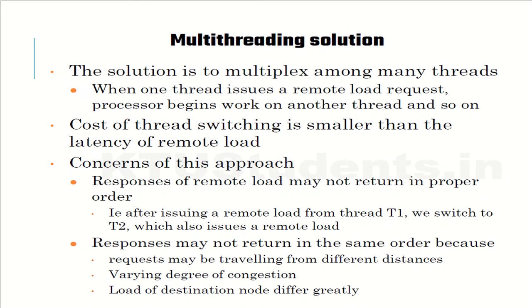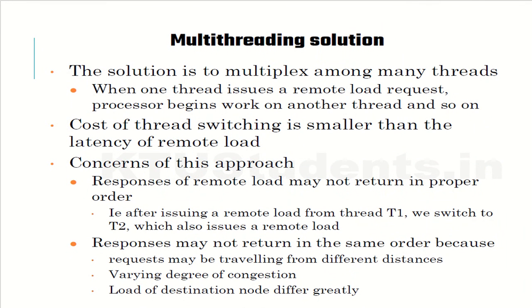Since the processor is having multiple requests at the same time, whenever you have a remote load, the processor is going to switch the context or switch the thread. So there may be chances that multiple remote load instructions are issued, and this will result in increased congestion in the network, which will also add to the latency. So that is also possible.